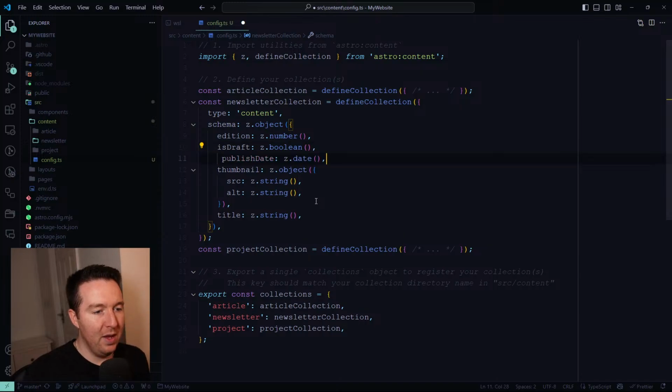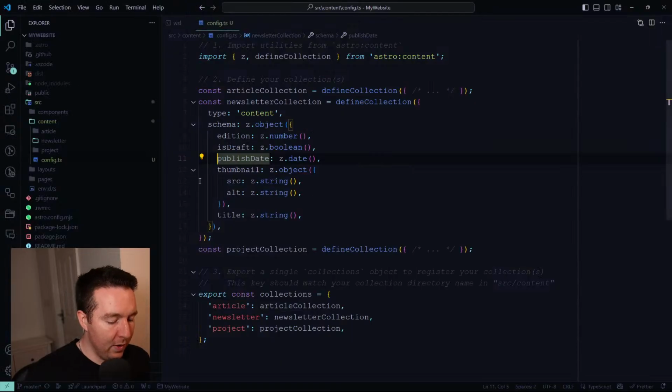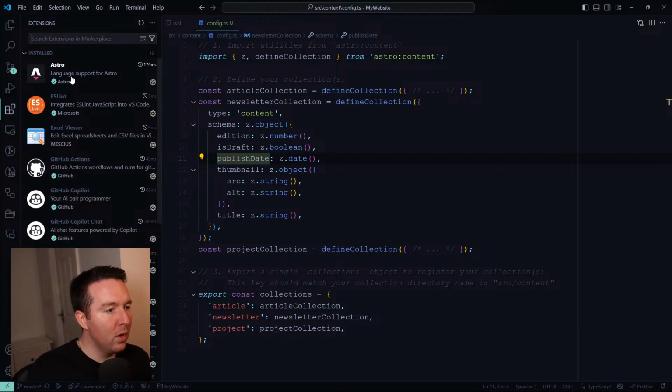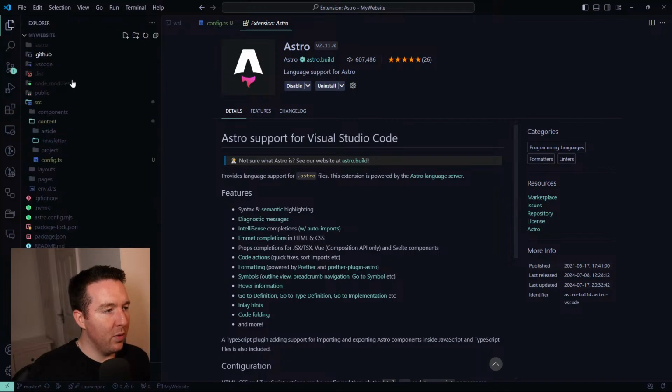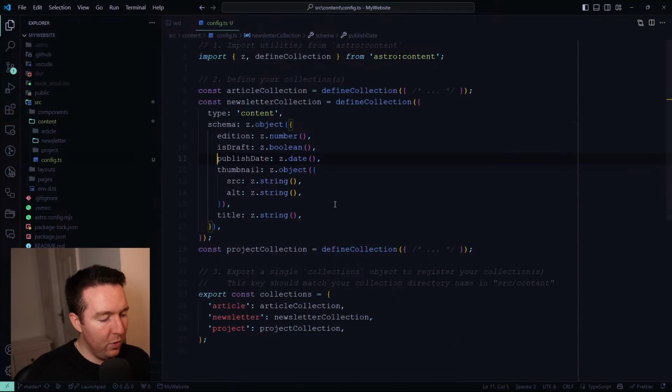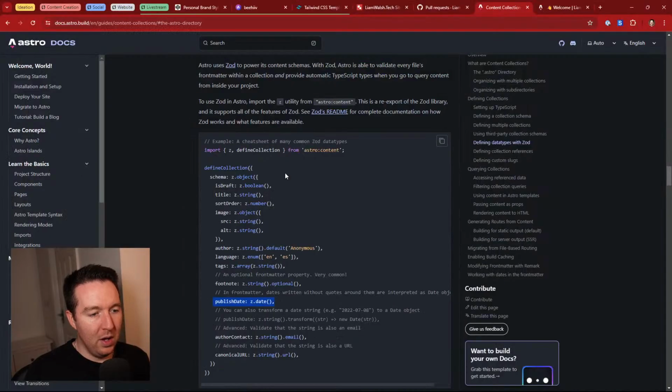Publish date, so that for when it is past the publish date, I really need to fix Prettier to format these. Hold on, is it Prettier? No. I'll come back to it on the next thing. It'd be something to configure. Because I don't like the semicolons everywhere, but we'll live with it for now.